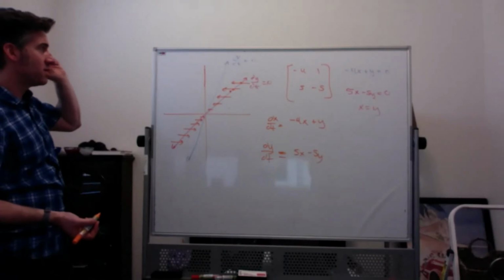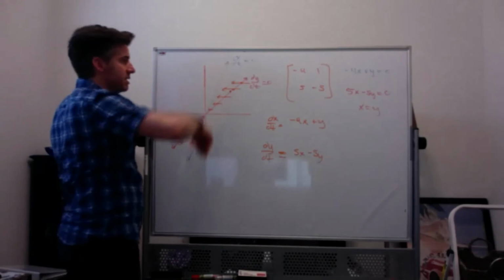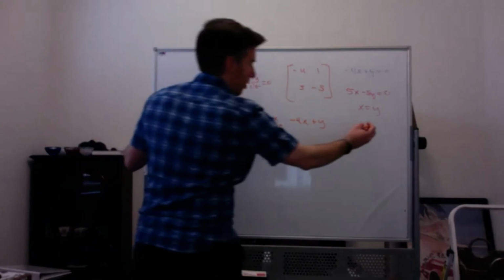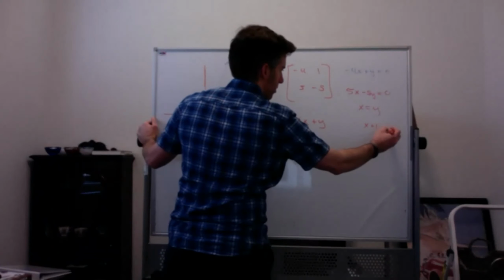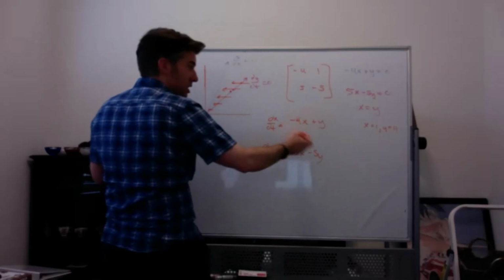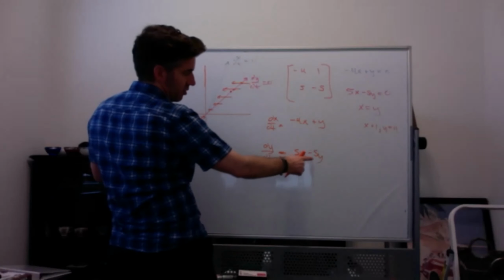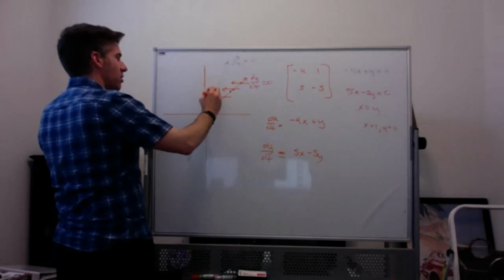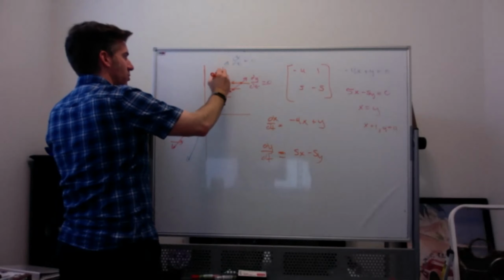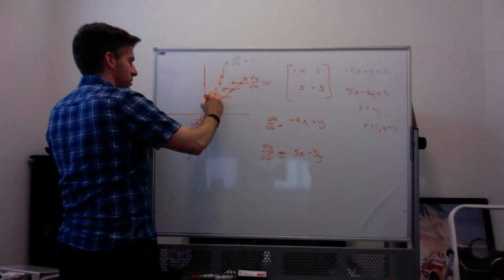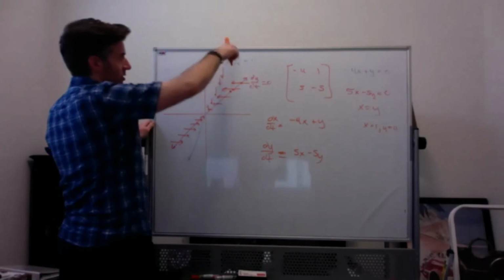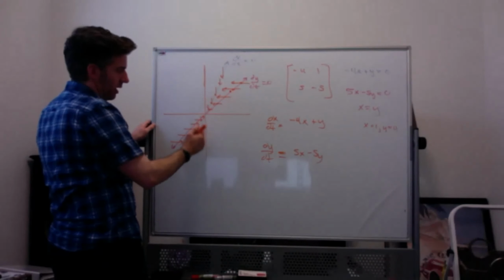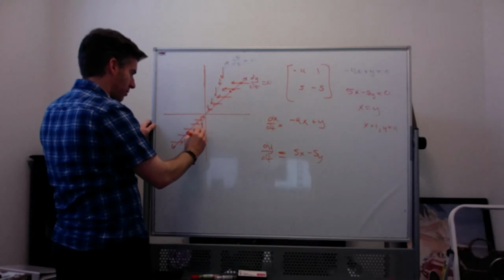And then we can do the same sort of thing for dy/dt equal to 0. We could pick a point on it, like x equal to 1 and y equal to 4, which will make this 0. If x is 1 and y is 4, you're going to get 5 minus 20, which is negative. So up here, these arrows are going to be pointing downward because dy/dt is negative up here. And similarly down here, once we've crossed this null line, these are going to be pointing straight up.